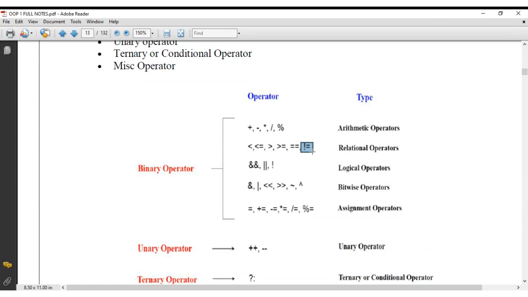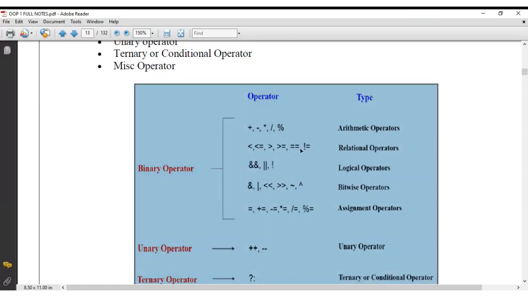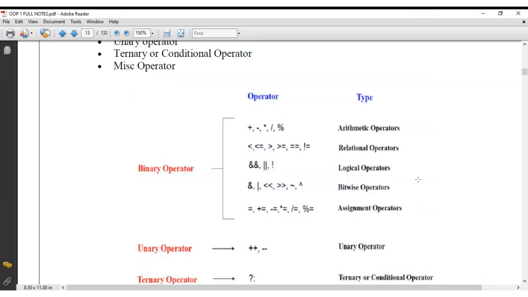Yeah, it's called the logical, the logical, it's called the inverse relational, the inverse of the equal. It's the inverse of the equal, so it's like the opposite of the equal. Then, don't worry, we are going to be using them a lot, so they should be showing up as we program. So we are just going through them first.